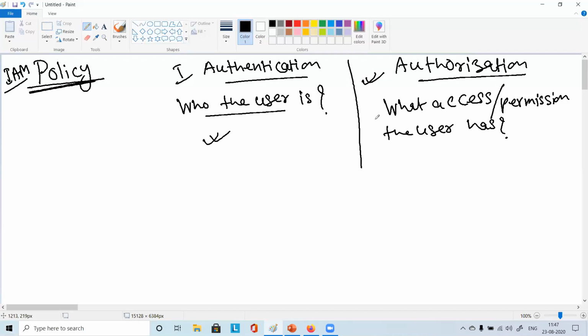What happens is, in authorization, by default all access is denied. By default, all requests are denied. It will not be allowed by default. If the default policy were allow and we forgot to deny, anybody would be able to access any resource. So by default, all access to all resources is denied when it comes to authorization.